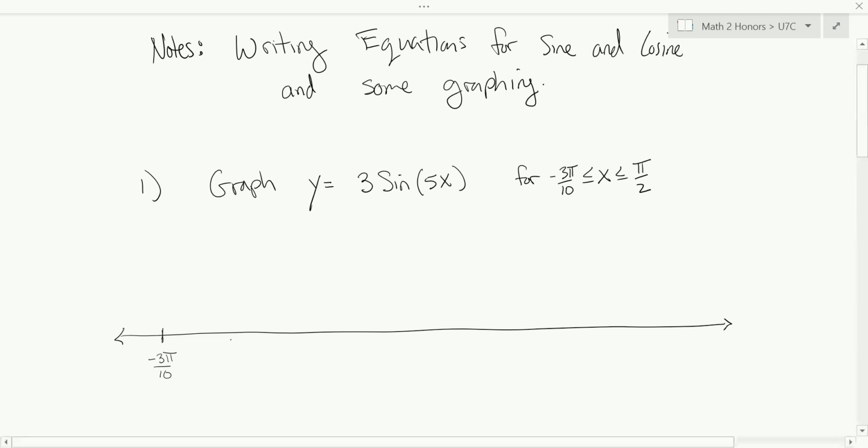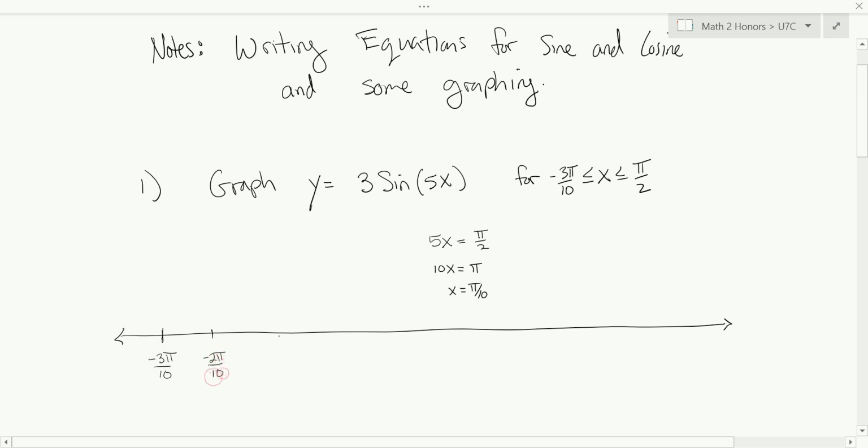What did you do? You take your angle, 5x, and set it equal to what? Pi over 2. Because pi over 2 is the distance from 0 to your first quadrant, and that just gives you your first marker of how far we should pace ourselves out. So we multiply by 2 and get 10x equals pi, and then divide by 10, and x is pi over 10. This is how much we're going to mark out each time. We're starting at -3 pi over 10, so if I add pi over 10, I'm going to be at -2 pi over 10.